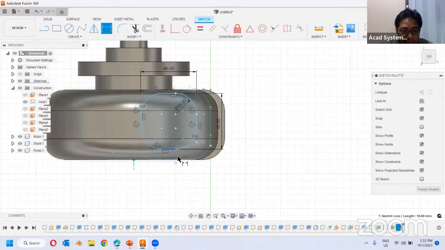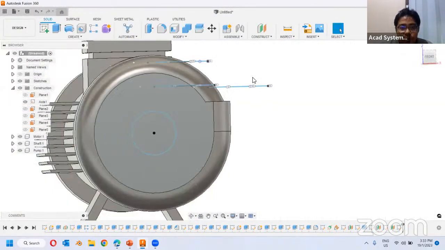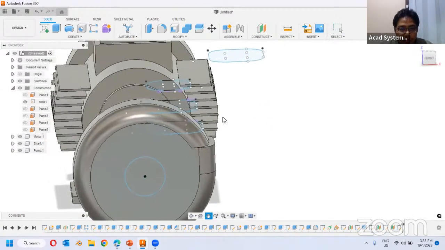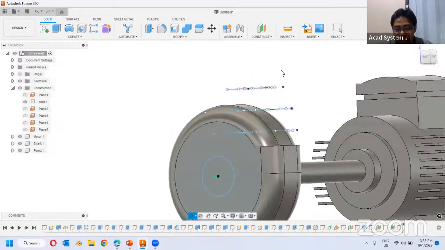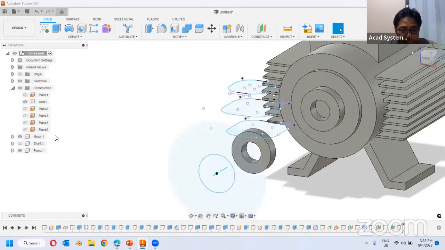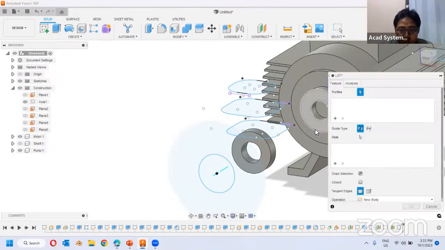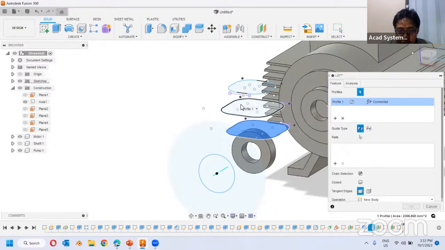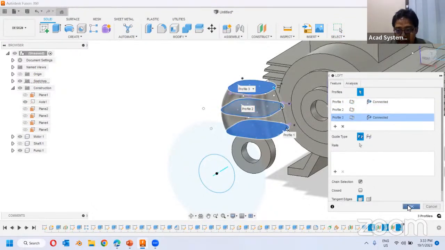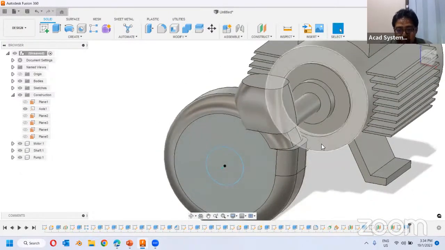So let me just add, let's say around 5, and finish. So we already have multiple lines over here. From here, I can just turn off the shaft first, and I'm going to use this line as an extrusion. I can select loft, and I can select this face, and I can extrude to this face. So once I'm done with that, I can use this as a reference system.